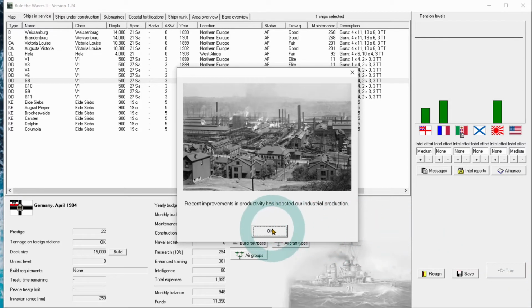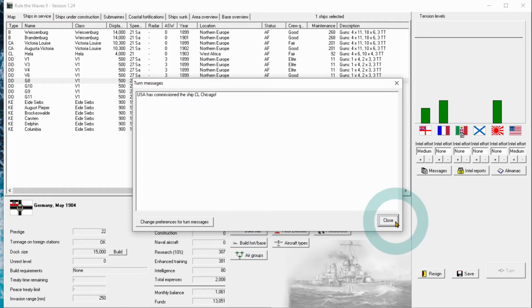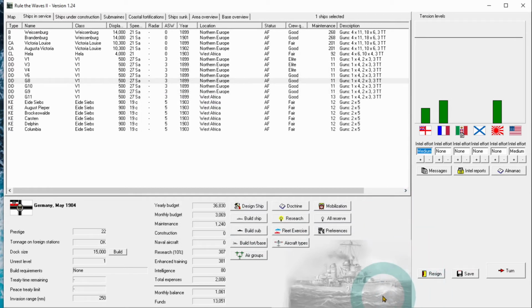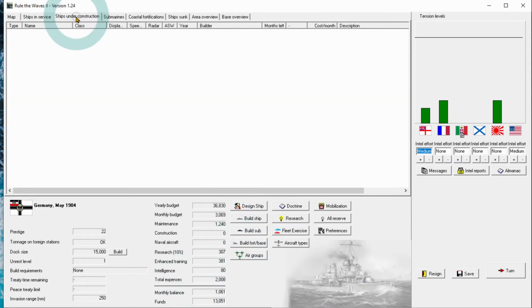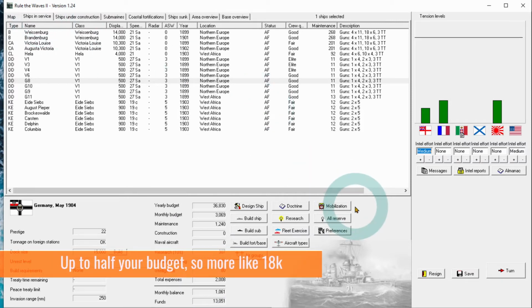Recent improvements in productivity. Love recent improvements in productivity. And the Americans have slipped in another light cruiser. It's taken us to nearly 37 and a monthly balance of plus 1,000, which under the circumstances is not super high. We've got a 13,000 war chest, but really that needs to be a little bit better than that.